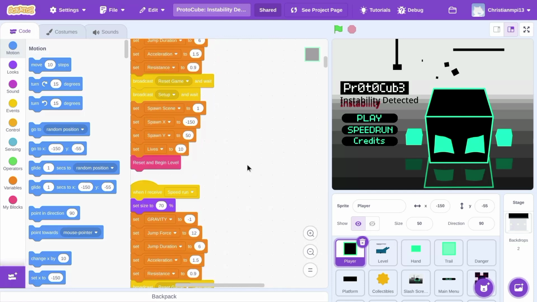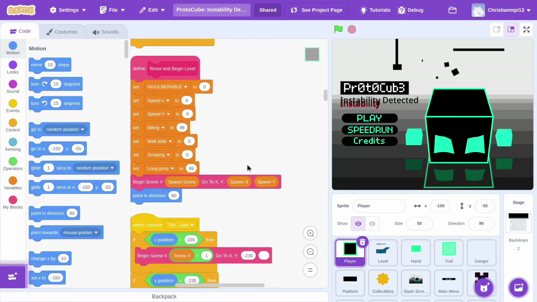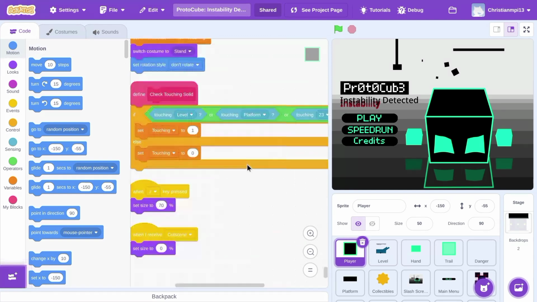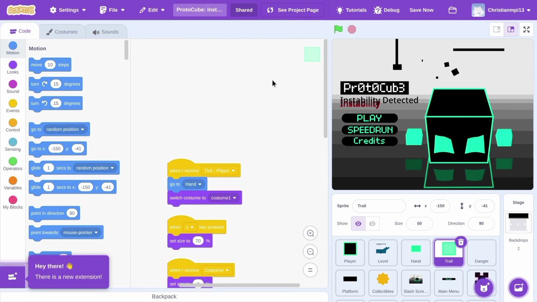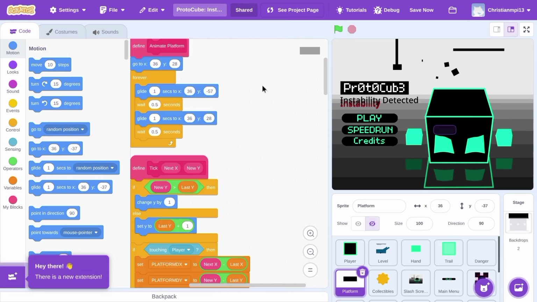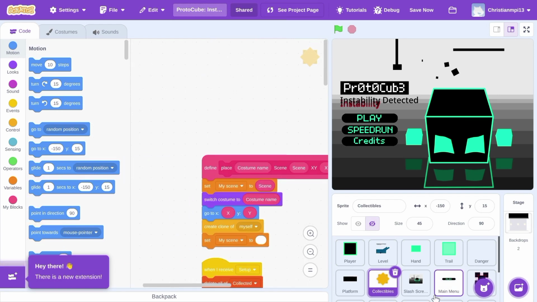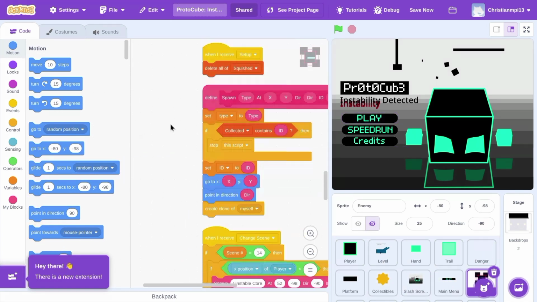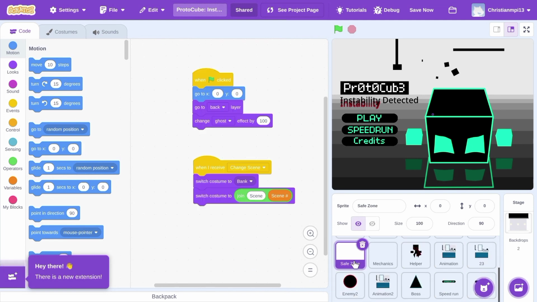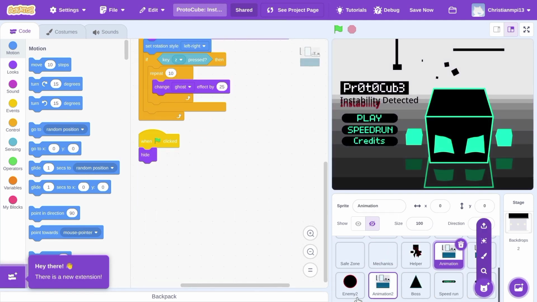Now, 90% of the code is game physics, and there's a really, really great tutorial on how to make a platformer by Griffpatch, the GOAT himself. Most of the time was me learning the game physics, and like I said, going through the tutorial of how to make a platformer. But things like the credits, the speedrun mode, some of the collectibles, and the boss fight especially, was all custom coded by me.